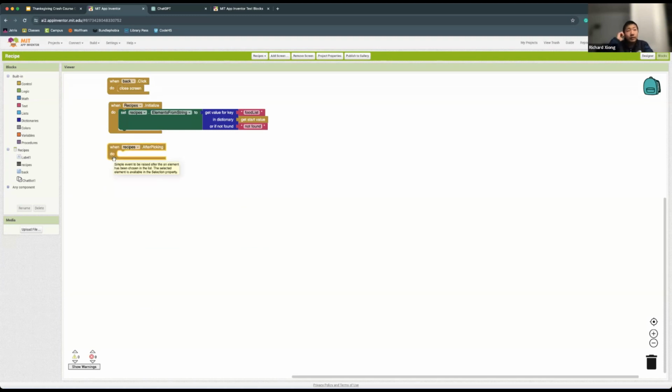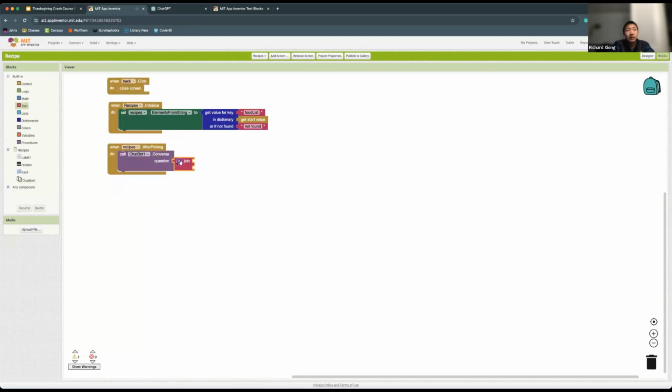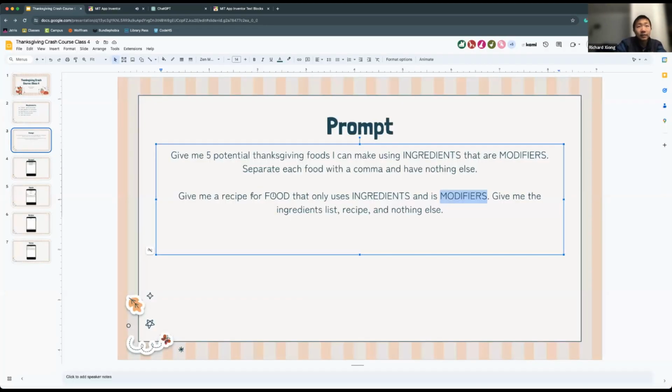Here. So then after they pick, you want to ask the chatbot for some more data. So let's once again put this join statement in here. Put in a load of strings once again. And let's get started on our prompts.